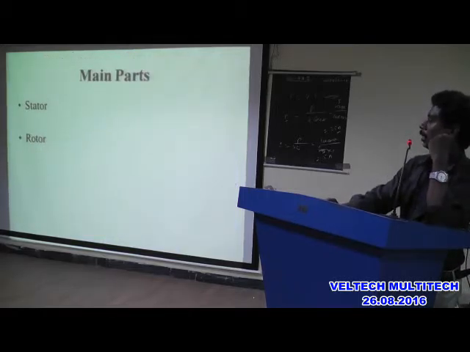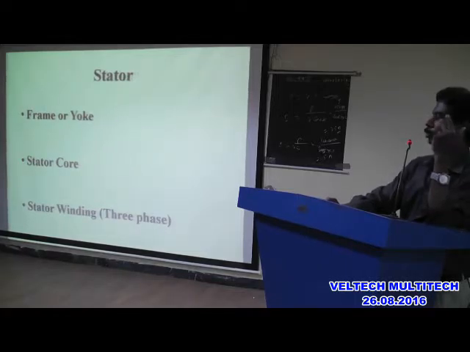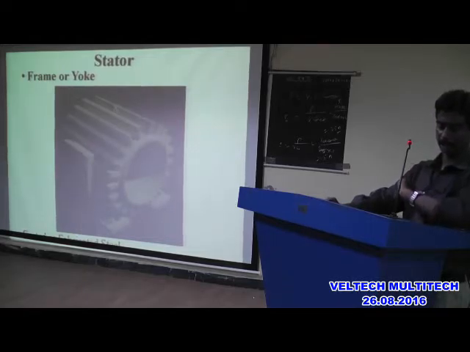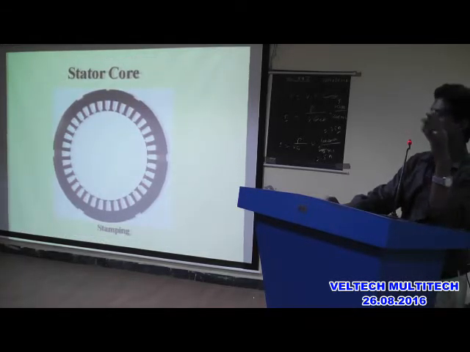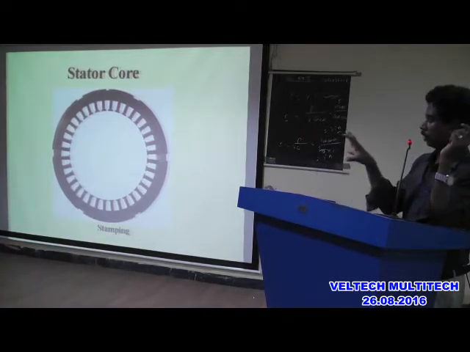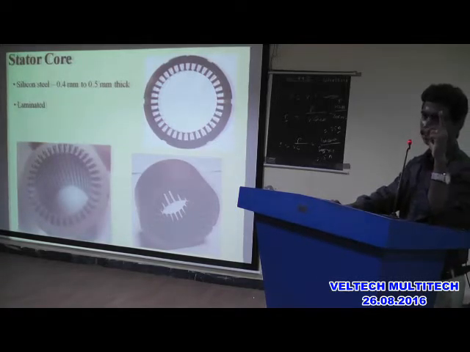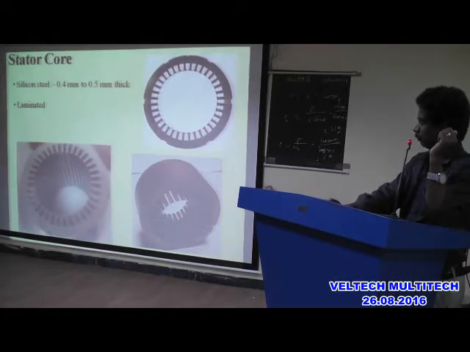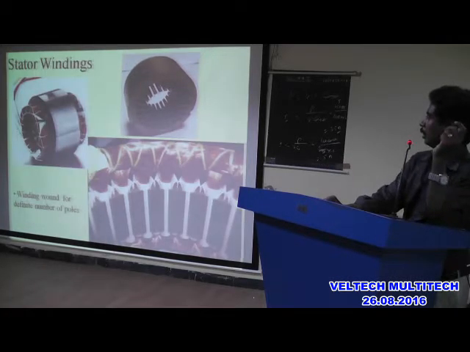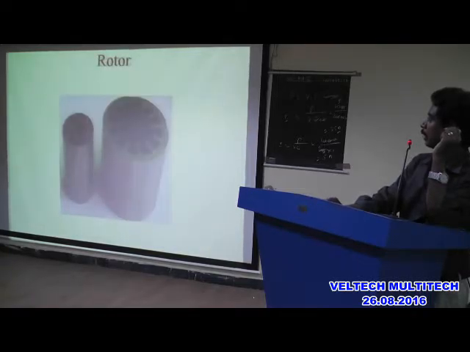Okay, then the 3-phase induction motor, you know the construction and operating principle. So the outermost part of the machine is called the yoke. This gives the mechanical support to the entire machine. Then similarly, the stator is made up of a number of stampings. This is the front view of the stamping. Each stamping is 0.5 mm thick, made of silicon steel. Each stamping is laminated, and then according to core length, all the stampings are arranged. Then the 3-phase winding you can place. Then this is the stamping arrangement.